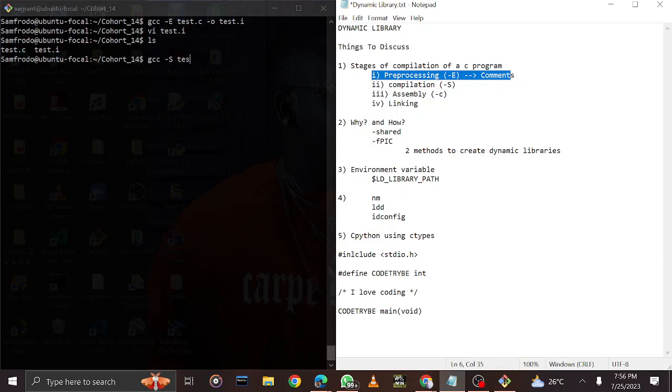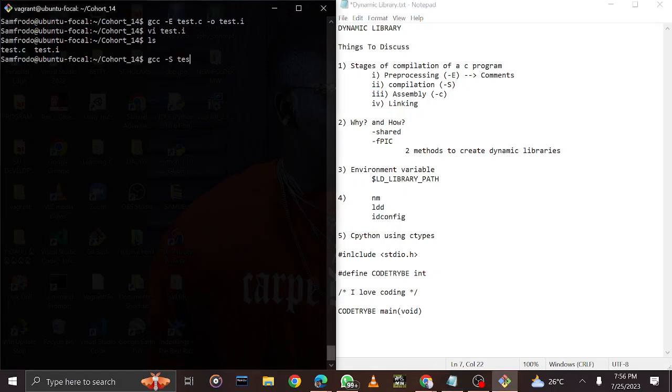So this compilation stage is just a step further from the preprocessing stage, meaning that after removing the comments and adding all the necessary standard headers, it's now going to compile it and generate an assembly code for you. This assembly code is still human readable. Some people can actually read assembly codes and use them to debug as well. When you compile for it to stop at the compilation stage, it is going to give you an assembly code which should obviously end in a .s extension.